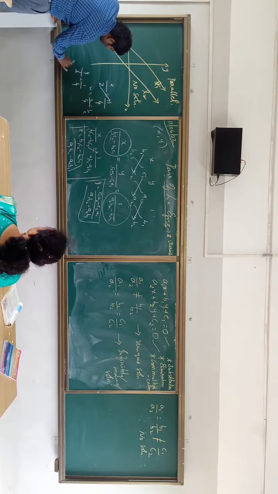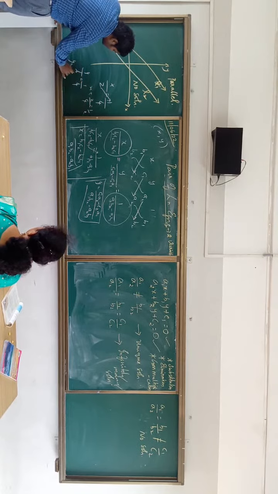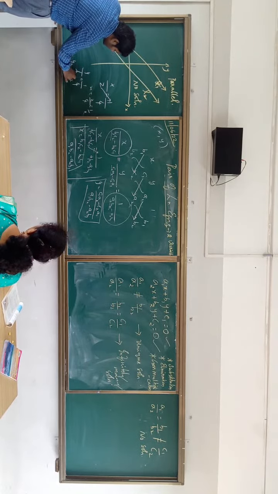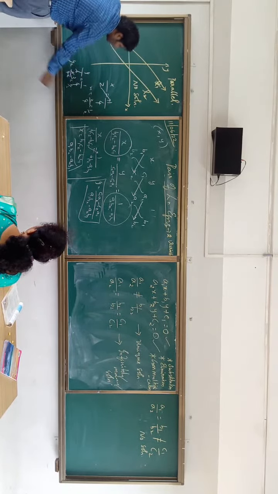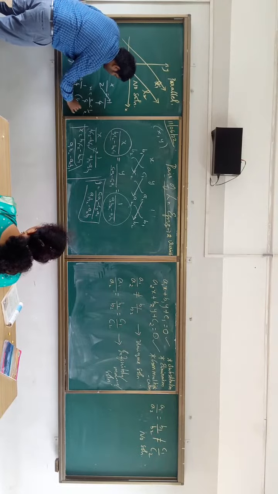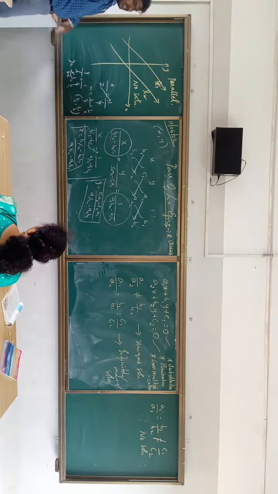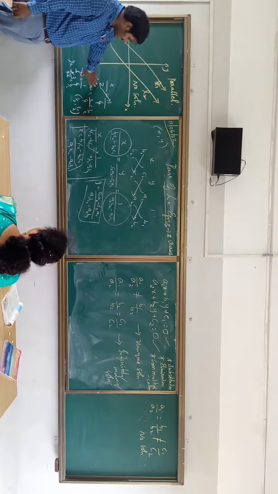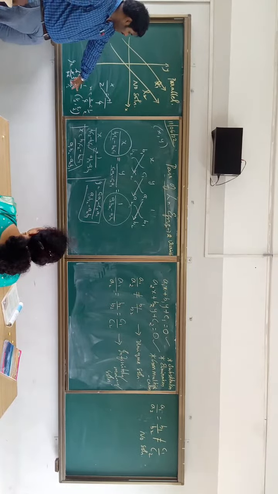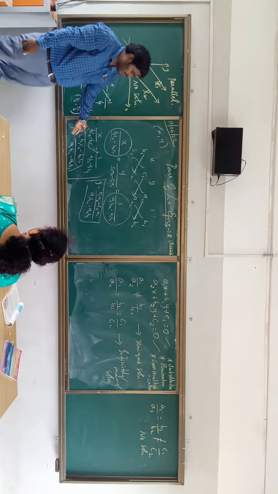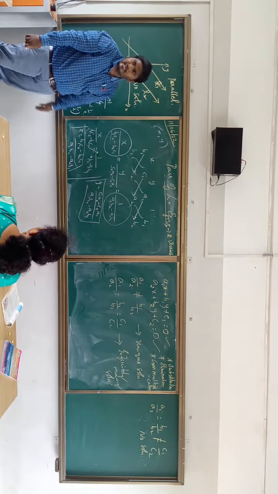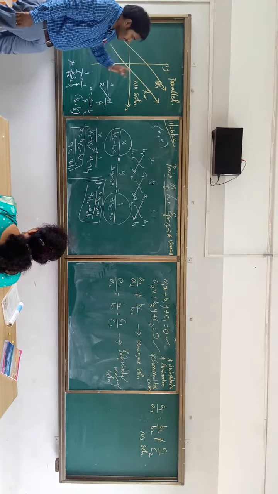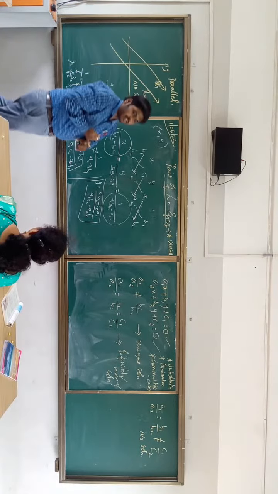So y is equal to, if I take the 6 to the other side, 6 by 4, and if we cancel, 3 by 2. So my solution will be 1 by 2, 3 by 2. And this is the solution for this example. If I take this as an example, the solution is 1 by 2, 3 by 2. And here I have derived the general form of it. Is that clear?